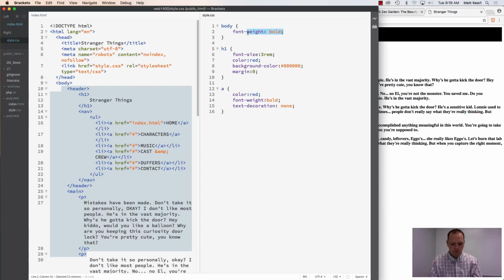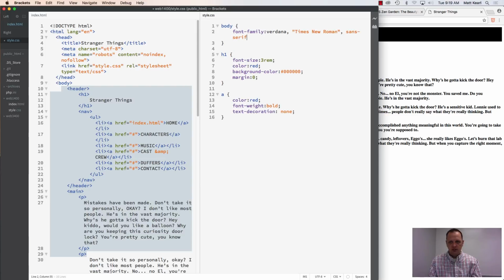So that's font weight. Maybe let's go with font family. And font family allows us to go through and specify unique typefaces, things like that. So we go Verdana, then a comma, Times New Roman, comma, and we could do a sans serif font or something, although this is a serif font.